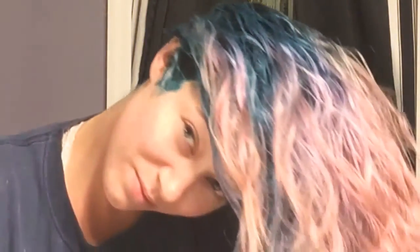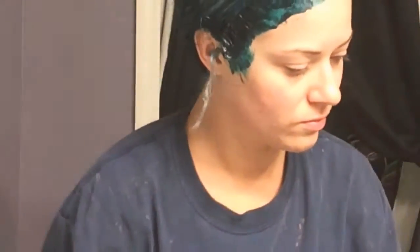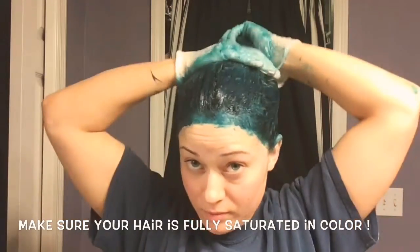Okay, so as I mentioned before, this stuff really stains, so wear clothes that you're not worried about this teal getting onto, or darker colors that it won't show up on. Now, once you're done doing your roots, you want to go ahead and take the rest of it and just saturate those ends. Because I had so many different colors going through, I really wanted to make sure that I covered every strand. Like you see some that are loose there. I went back and I covered those, and I saturated every inch of my hair.